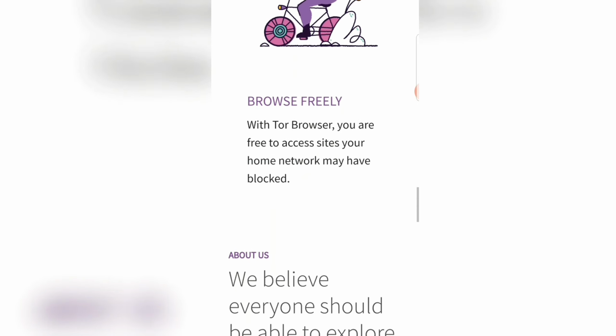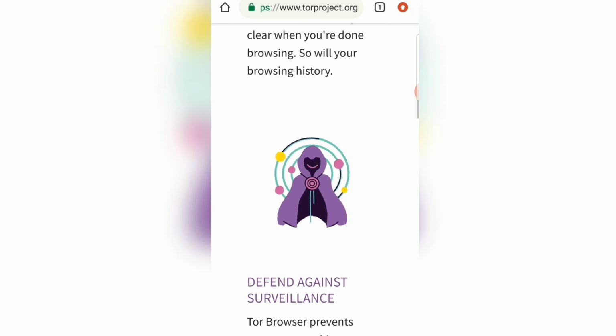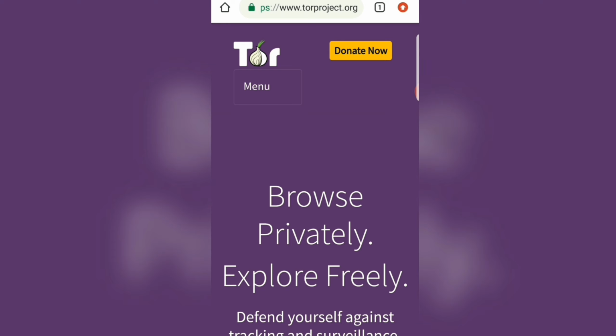And you can obviously browse freely. There is no restriction on the browsing of the person. You can browse freely. The only major disadvantage is that Tor networks are a little slow, since the network pool is limited, so the traffic might get slowed down a little, but it's completely anonymized.